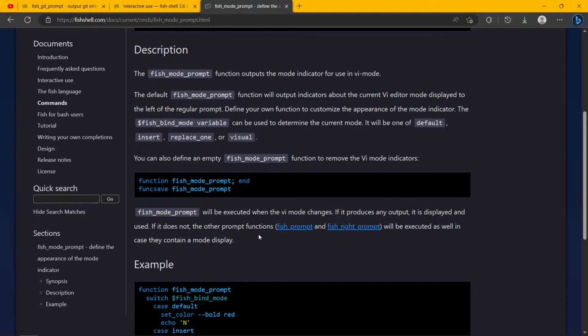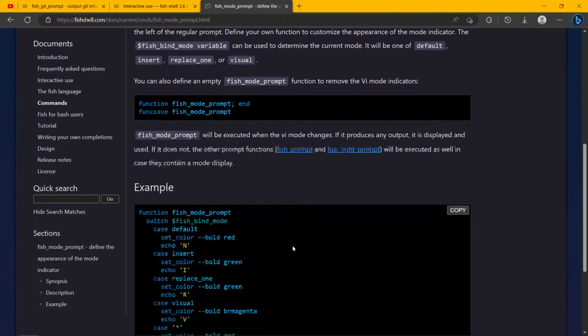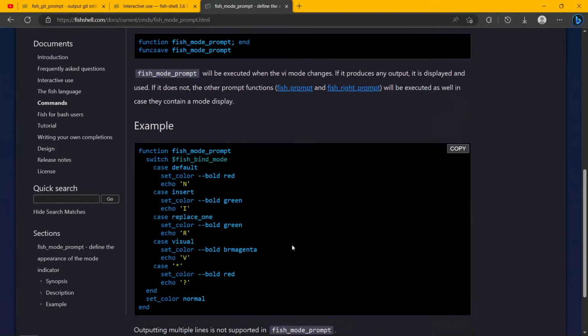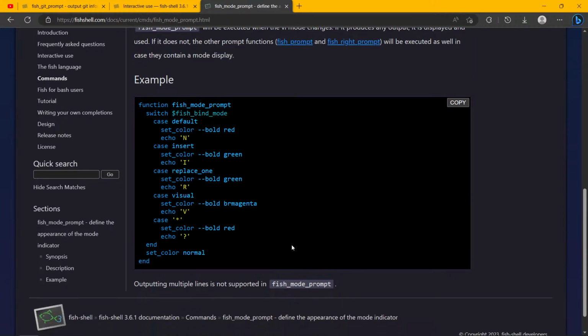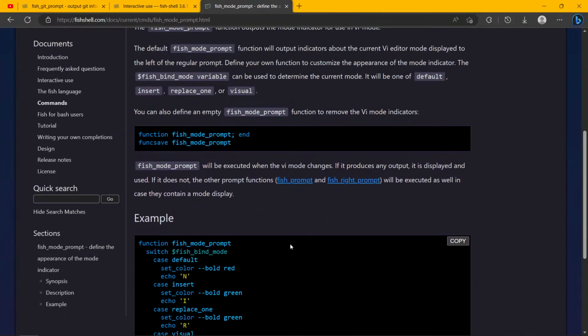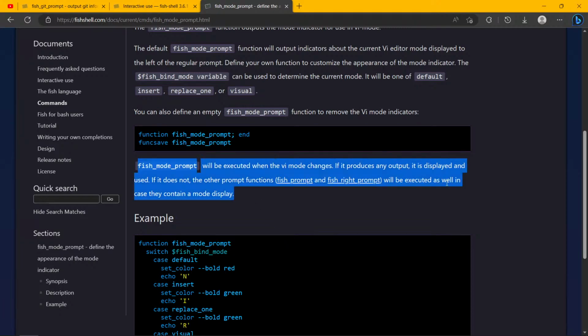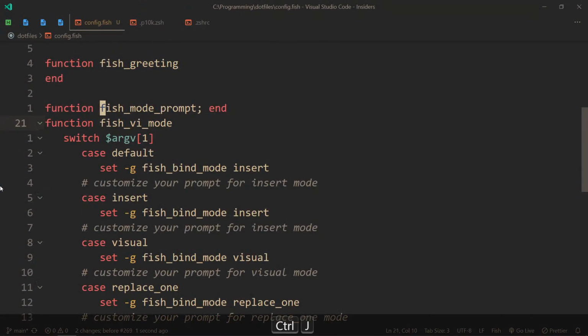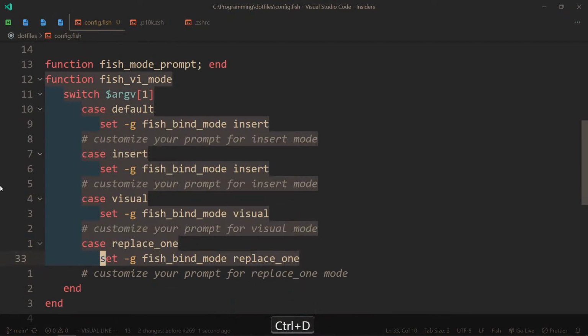If it does not, the other prompt function will be executed as well in case they contain a mode display. So if it doesn't output anything, if it produces any output, it is displayed and used. Oh, okay. I think I understood it finally.